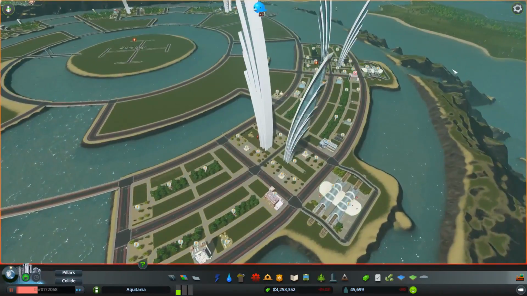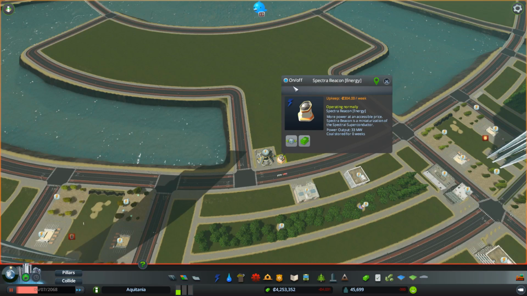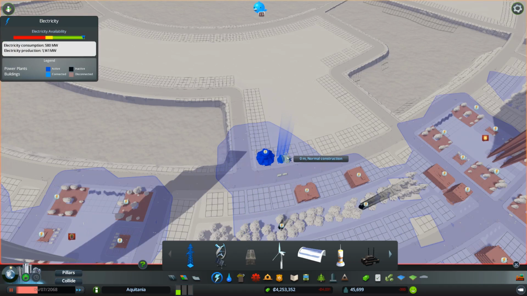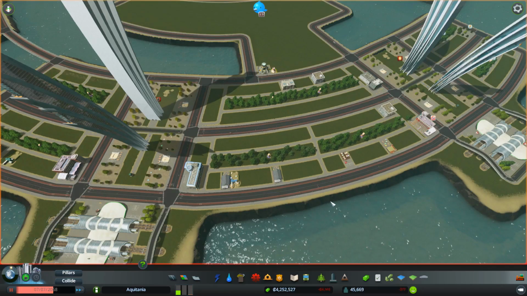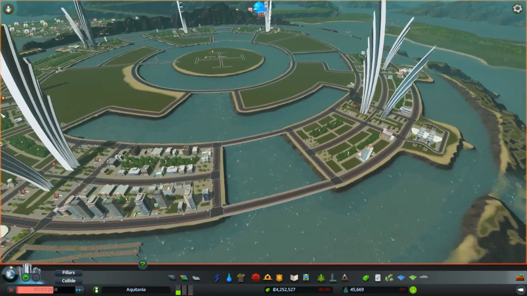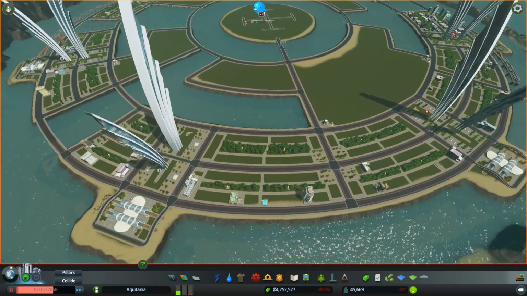I notice we've got an electricity problem. We shouldn't have any electricity problems anyway. Why have we got an electricity problem? You working? Yeah, that's on. What's wrong with the electricity? Oh, no, it was just taking its time. Okay, cool. The whole thing is powered, the whole thing has got water.